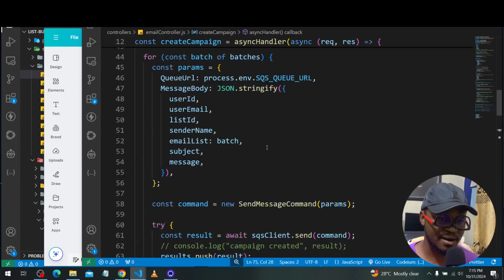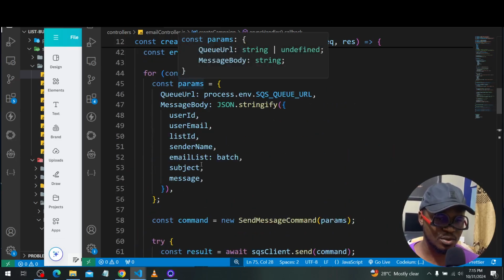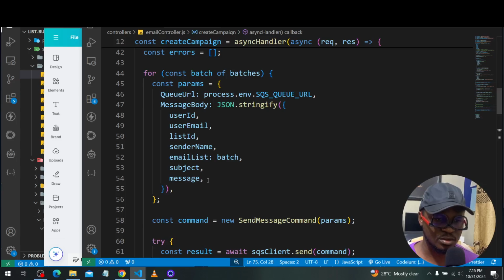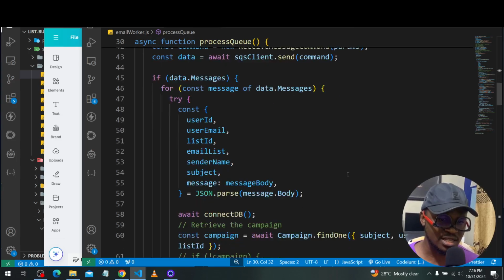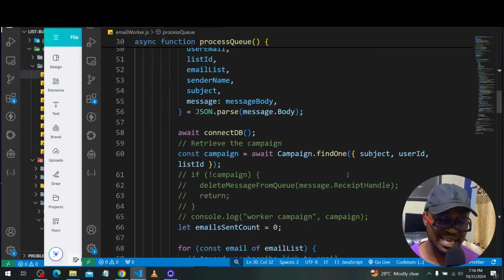If you go to the params, these params here, when we wanted to create the queue, see, look at all the data we saved. Now this worker here is getting the message from the queue and destructuring all of that data. So now this email worker is what will invoke Amazon SES, which is Simple Email Service. Don't mind all my commenting out, the project is always evolving, so you get to comment some stuff out.